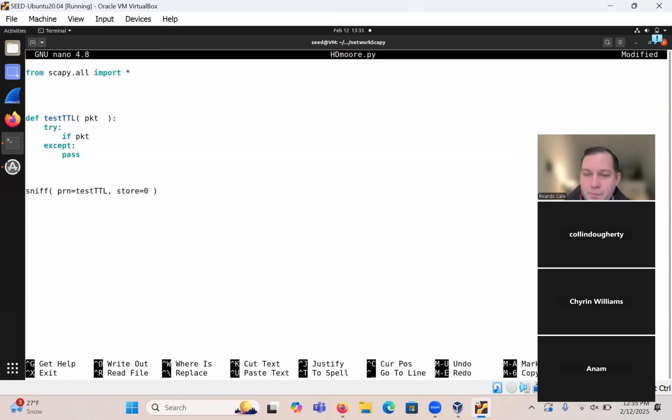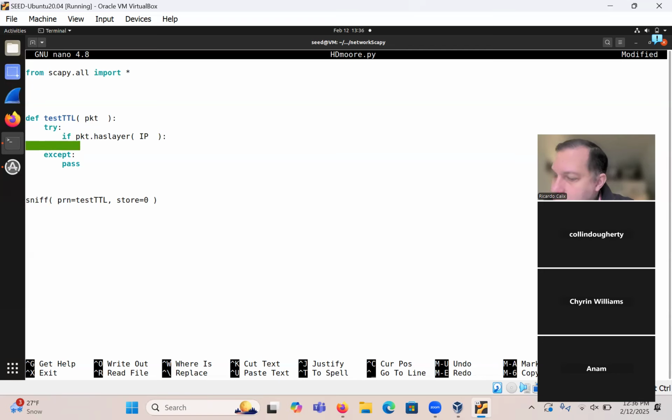If packet dot has layer, and the layer that you're checking is IP. So it's an IP packet, essentially. First thing that we're checking. Okay. If it has that, then we are going to get the IP source, which we also need.